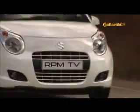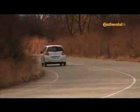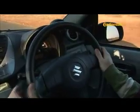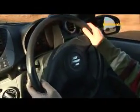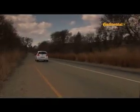You may be paying entry-level sorts of prices, but you're getting something that feels like it cost a whole lot more. And when it comes down to it, when you're looking to buy something at this end of the market, you're going to have to make compromises. So while some of this car's competition has a spec list that may be longer or styling that may be a little less on the cute side, chances are they won't feel as good as the Alto does.